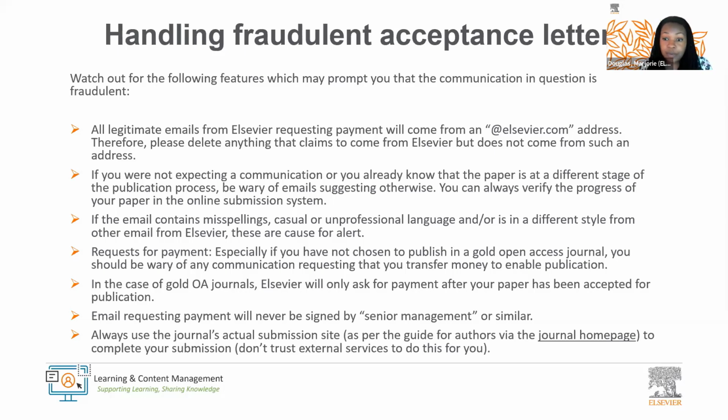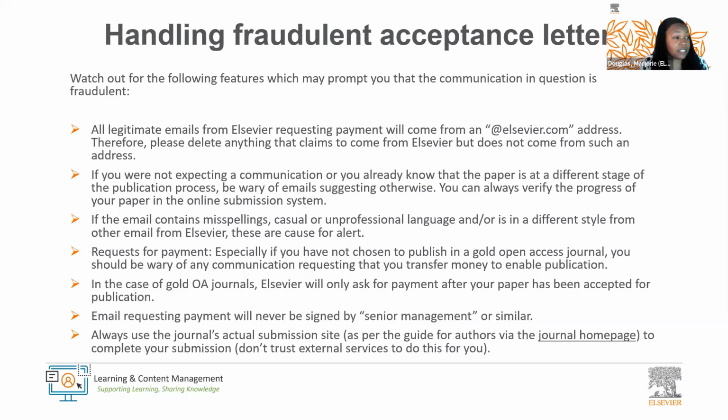So I wanted to share on screen just some tips on how you can avoid this. We don't want anyone to be scammed or receiving any type of fraudulent acceptance letter. So we just want you to be aware of these when publishing your submission. I'll share this on screen so that you can read through, but I do want to point out quickly, briefly through these points, that all legitimate emails from Elsevier will come from an elsevier.com address. So if you're receiving any email from other sources, you can disregard those as they're not coming directly from Elsevier.